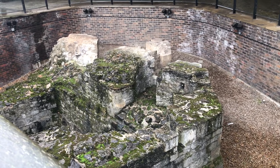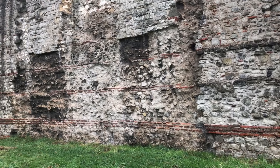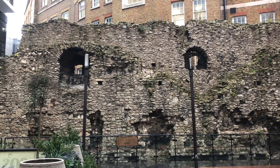By Tower Hill Station, we come to one of the best-preserved sections of the wall, with a statue of Emperor Trajan. The lower section is very definitely Roman in origin — the red brick courses are typical of Roman construction. The wall was built of Kentish ragstone, there being no stone native to London. The upper level is a little less neat and is medieval. A little way further up, we can see some of the arrow slits preserved in the medieval wall.